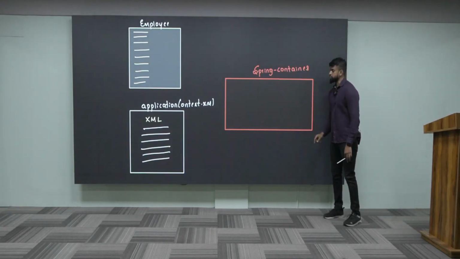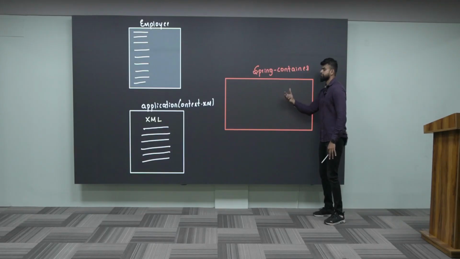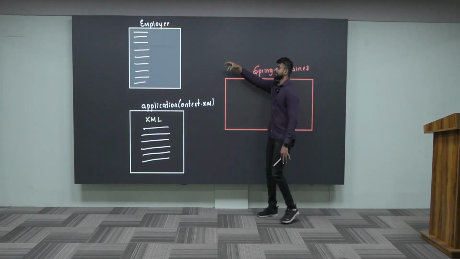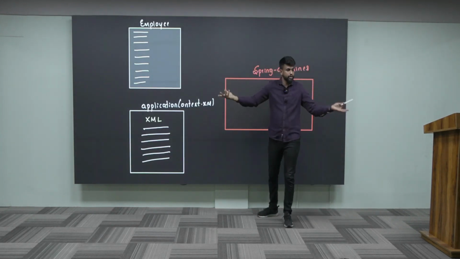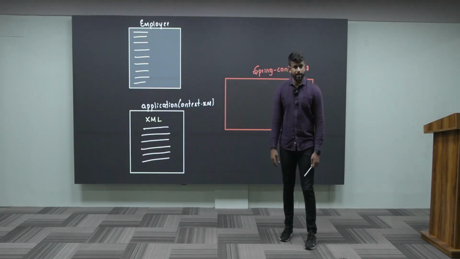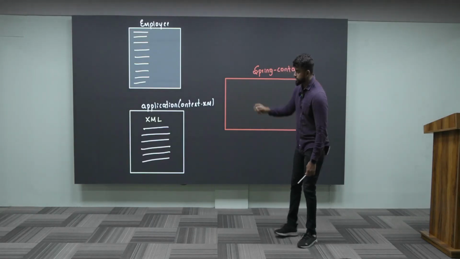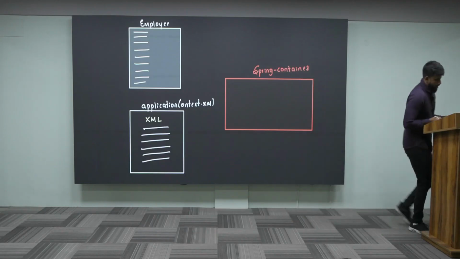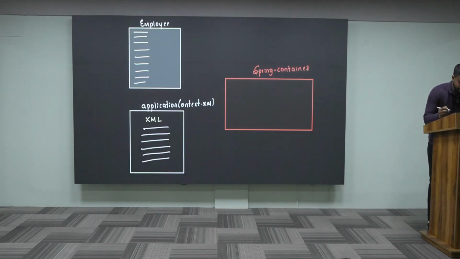Okay, sir, what should he do? To start with, he will do a lot of things. But to start with, I will tell him, "Hey, Spring container, there is one class known as Employee. You please go there and create an object." That is what I want to inform. That's it. Oh, really, sir? How will you inform, if you ask me? Watch it. How I will inform, I will tell you, maybe using my program.